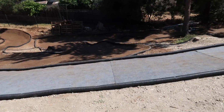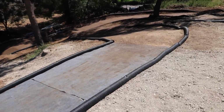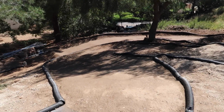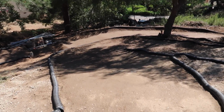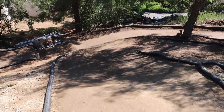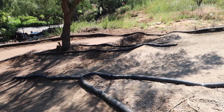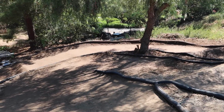And hopefully we can get some blue grooves in this bad boy and get it nice and clean, because that's the key. Right now some of the stuff is still a little loose with the water. You know, it gets nice tack. We sprinkled a little concrete. That's about it right now.